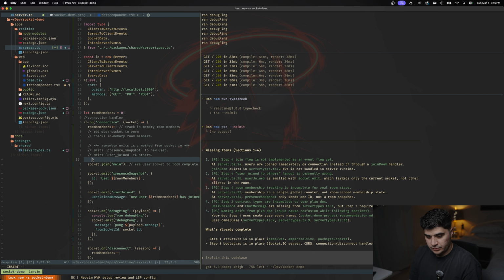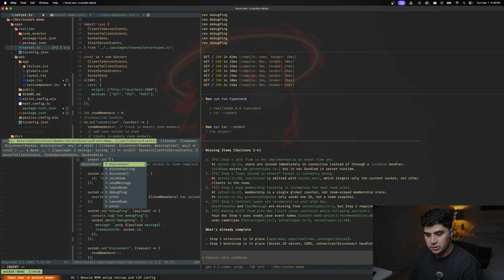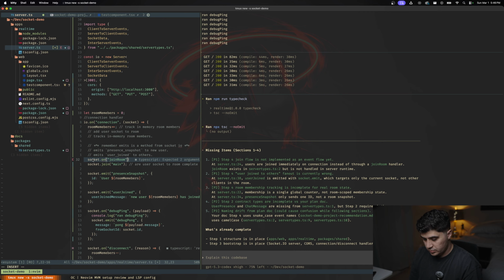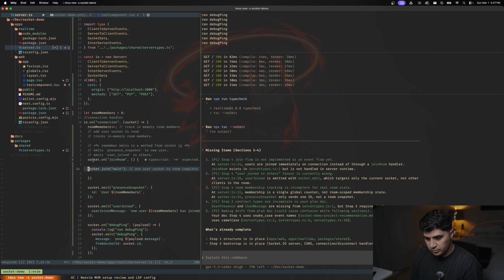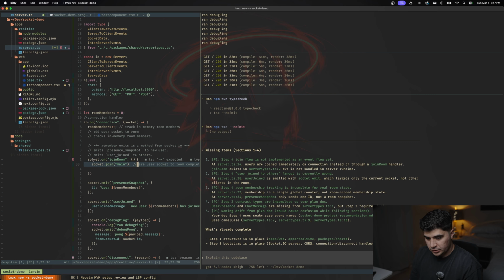Okay, so let's go socket dot on, and we are going to call this join room. And for now, it's just going to be an empty thing. But honestly, we will probably pass this a payload or something. What we really want to do is pass it the current ID.